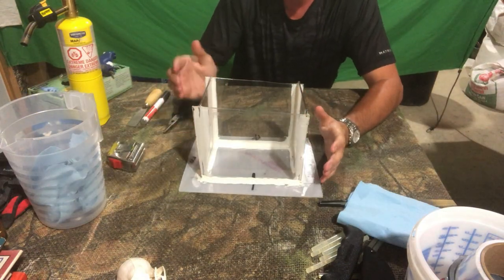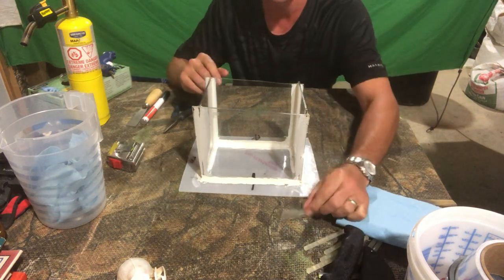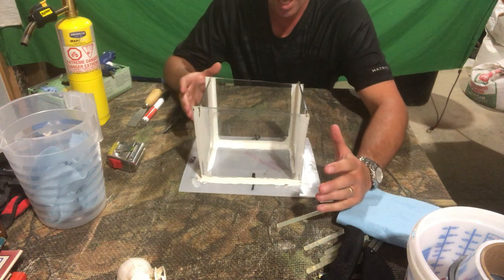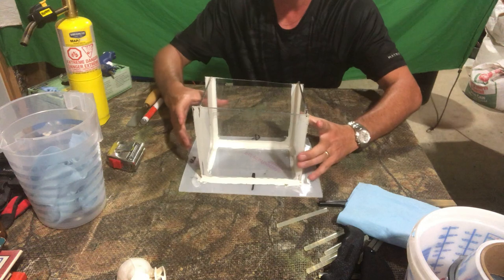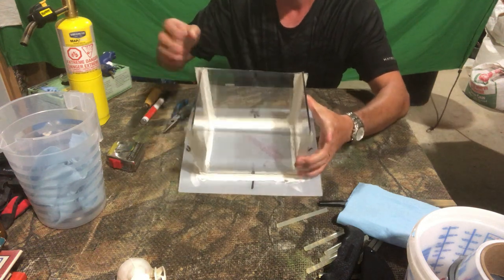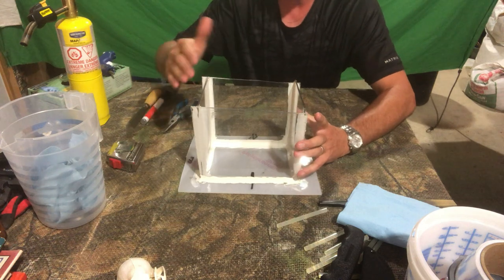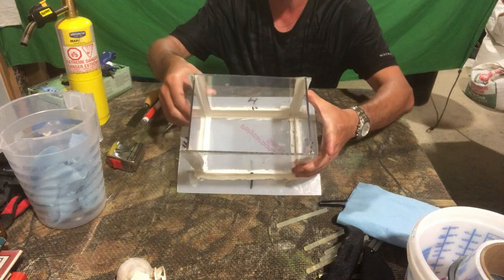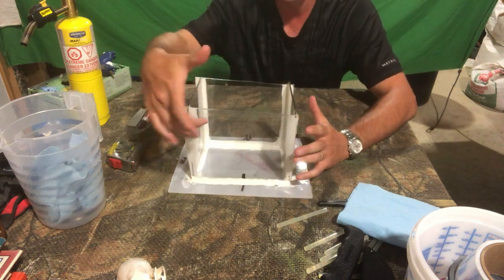So there are times that I find it difficult to get the hot glue to make a good seal around the bottom and the sides. When that happens, you can use silicone caulking to do the same thing. For this one, I poured water in and it leaked a little bit. So I ended up taking some regular silicone caulking and going over everything that I had done before. And then I tested it out again, and now it holds water clear up to here.